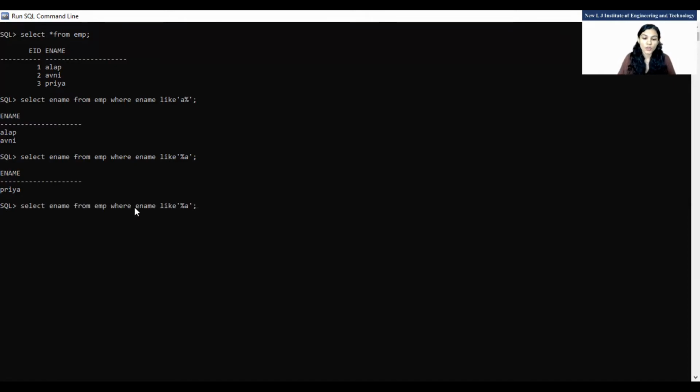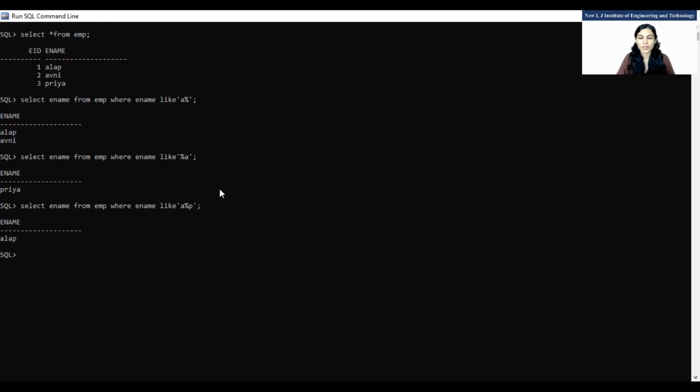Suppose you want to find names starting with A and ending with E. In that case, you have to mention the starting character. The query will be the same: select ename from EMP where ename like, the starting character is A, then in between whatever characters there may be, but in the last I want E, and then enter.